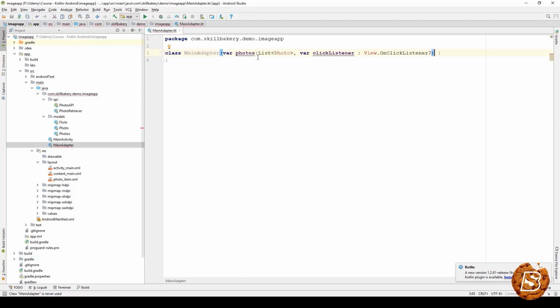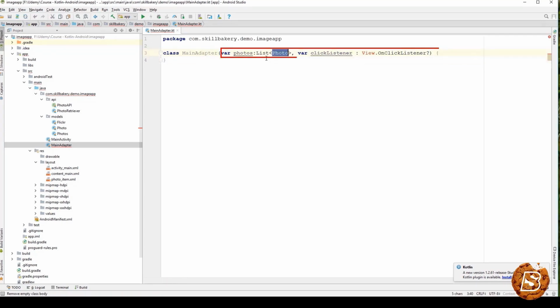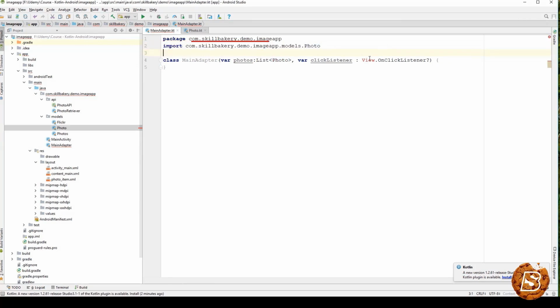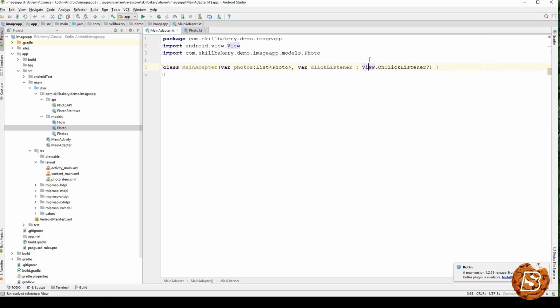So for that we'll be adding these two over here, photos and click listener, and here we need to specify the package names. So I'll say import, and then this Photos that we have over here, and next we will be including this as well. Alt Enter, and there we have both the things now.